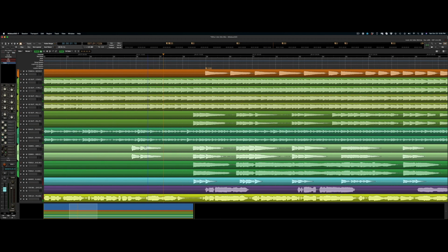Okay, that one right there could be a little bit louder. So another cool thing about Mixbus is the range tool can also be used to raise or lower the waveform. If you make your range, then press D, that's going to bring up a gain line in the region, and then we can use the pencil to move this up a little bit. So we'll move it up about 3 dB or so. Press G to go back to our grab mode. This is all based off of the smart mode up here.